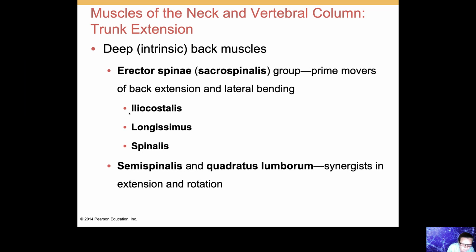There are a couple of other muscles that will be their synergists, which include semispinalis and quadratus lumborum. I mentioned quadratus lumborum in particular because this is a muscle that frequently gets damaged or torn or can cause so-called low back pain or low back problems. And I've actually had a tear to my QLs. Once you're in the know, you can call them QLs, the quadratus lumborum. And I could stand, or if I could get into a supine position, I could lie down, but I couldn't do much else for probably about a month. It was a repetitive stress injury.